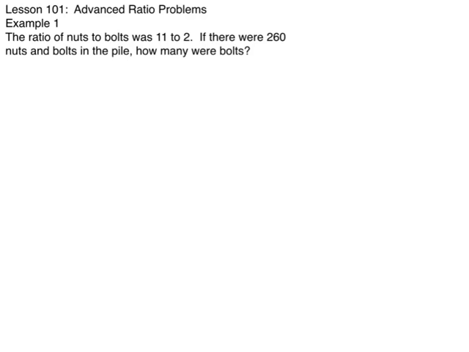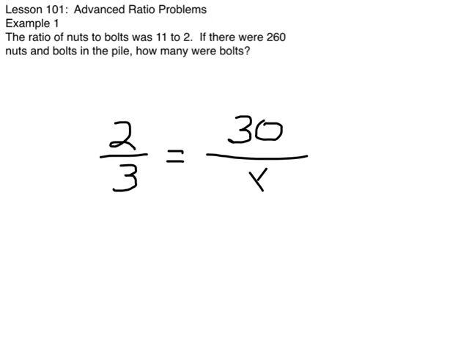Now, you're used to doing ratio problems when you see a problem such as the ratio of carrots to apples was 2 to 3. So what was, if the number of carrots equaled 30, then what was the number of apples? Then you would say like this, and then X would be here. The 30 goes across from the 2 because this was carrots, this was apples, and 30 was carrots. So we're looking for how many apples. All right, this is what you're used to doing.